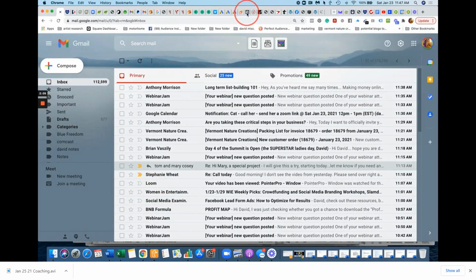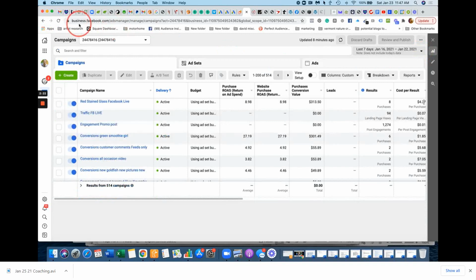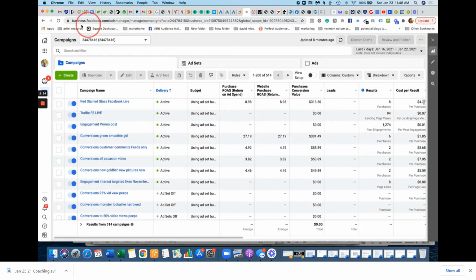So let me go in there right now, and you will see that my computer wants to scream at me for having too many tabs open. So let me just X out of this. And you notice up top here, I'm actually in my campaigns now, but you'll notice it's business.facebook.com/adsmanager/manage. And then I'm in the campaign tab.